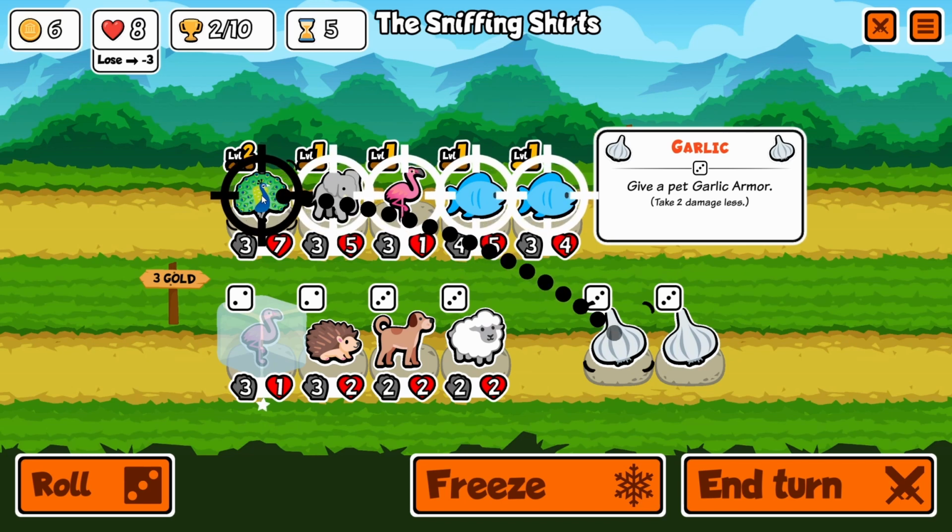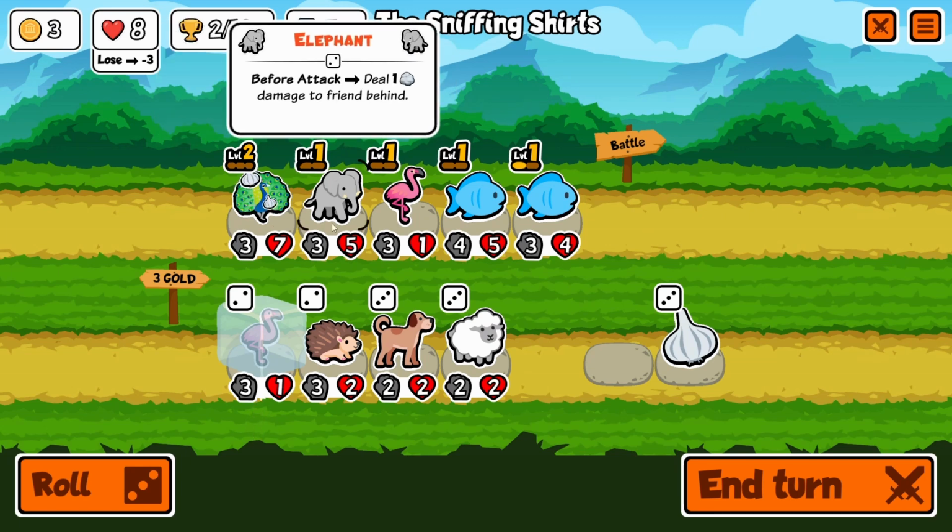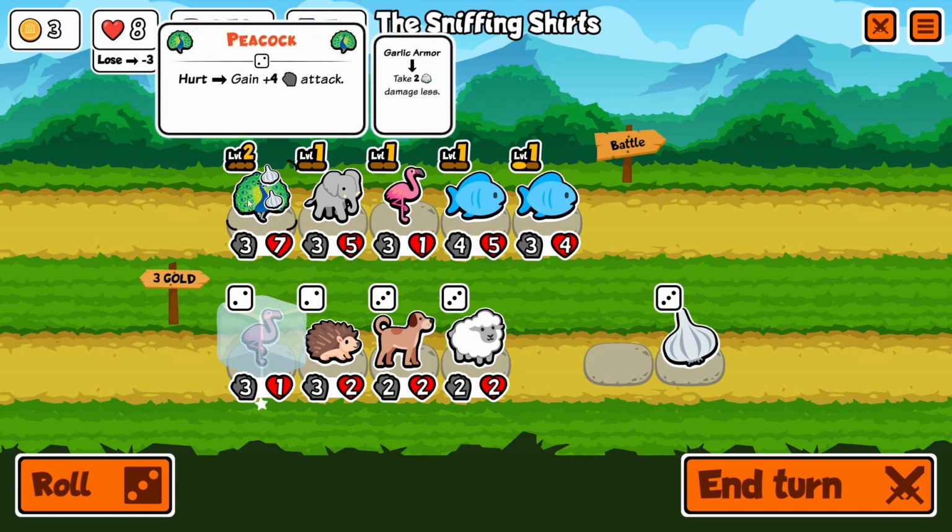So I'm going to put that on the Flamingo because the garlic armor makes it take 2 less damage, so that will theoretically maybe make it last 1 more hit. That doesn't apply obviously to the elephant attack because you can't go less than 1, but once it winds up getting some stuff done, we should be good.